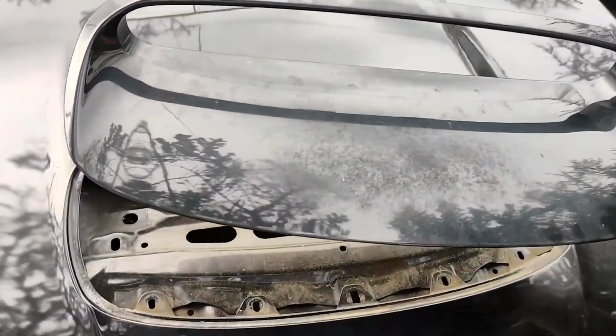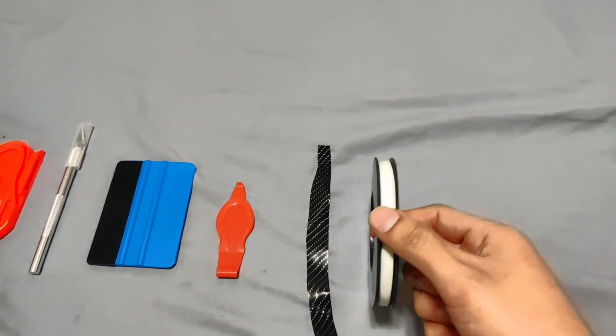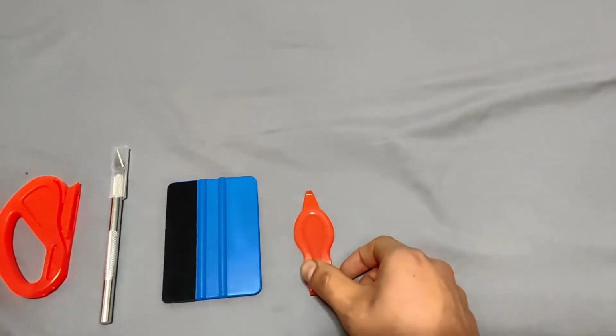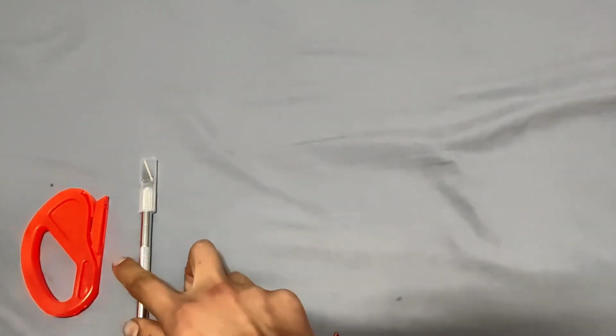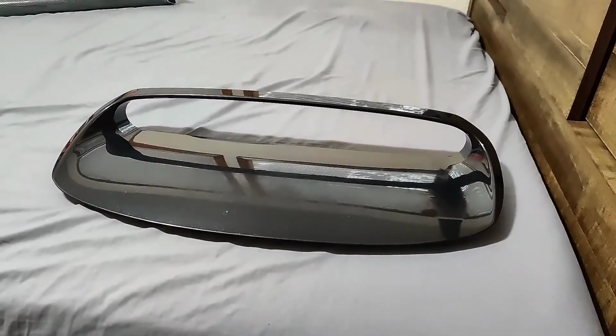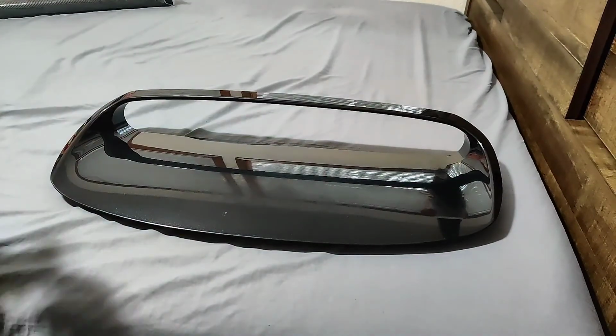So here's what we will need: alcohol towels, cutting tape, vinyl wrap, orange edge trimmer, a blue squeegee, an X-Acto knife, and safety vinyl cutter. Use alcohol wipes or alcohol to clean the hood scoop and remove any contaminants.